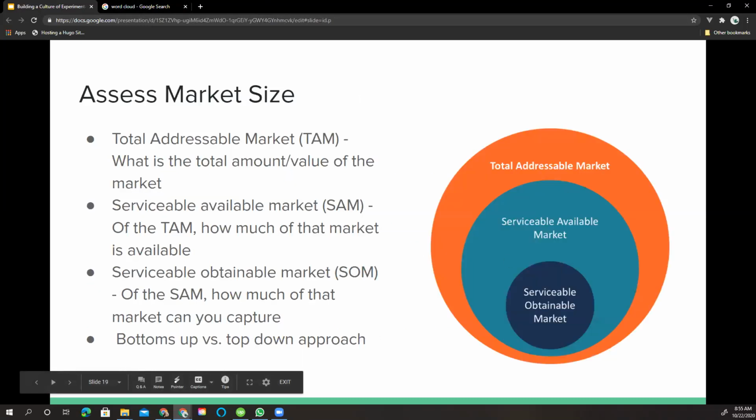So let's talk about total addressable market. Have you all heard the term total addressable market before? I assume you might have at some point in time, but what do you think of when you think of the total addressable market?